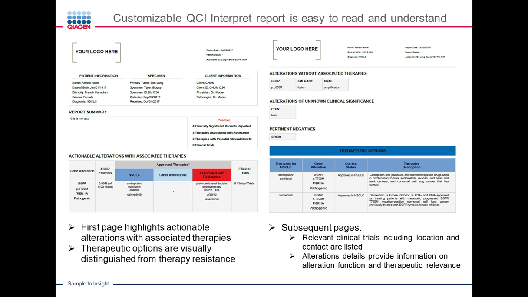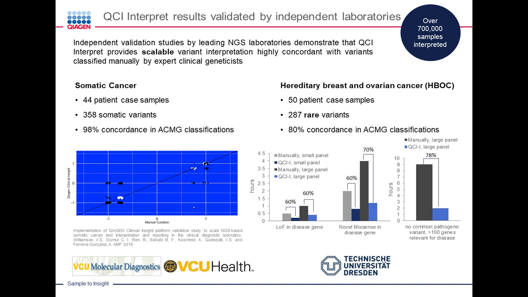Follow-on pages have information about the particular clinical trials, locations, and contact information, things like summaries of the alterations and additional supporting evidence for the assessments that are made in determining the final report. Again, these templates are customizable, so if you launch a new somatic cancer panel, the QIAGEN services team would be happy to help customize the look of the report you could generate off QCI to your particular laboratory's satisfaction.